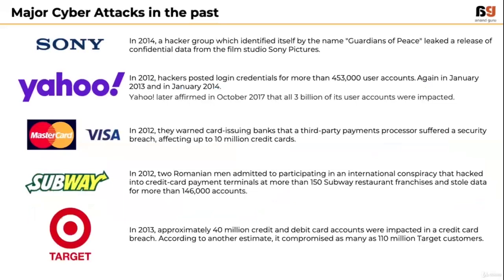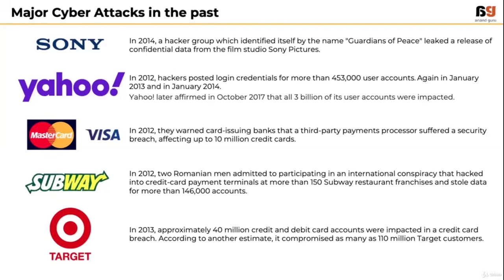He also illustrated some major cyber attacks in the past, like Sony, Yahoo, Visa, Subway, Target. I think Yahoo has almost one of the highest numbers of cyber attacks that has happened in time. They say the attack affected 3 billion of its users' accounts. 3 billion. You can imagine how many billions of people are in the whole world.